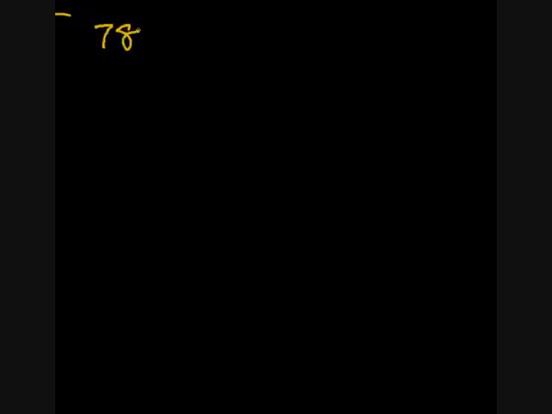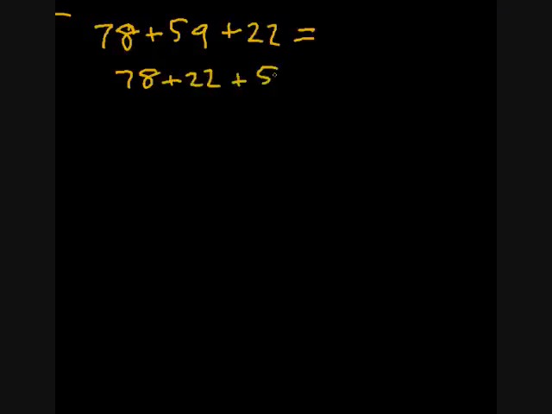So if I have something like 78 plus 59 plus 22, it's probably not your first desire to add 78 plus 59, not necessarily two numbers easy to add together, but in your head you might be able to add 78 and 22. So it might be nice if we put 78 plus 22 together and then plus 59, and then that way the 22 and 78 gets us 100. Plus 59, and that's an easy result. 100 plus 59 is 159. So the commutative property has a number of uses where we can benefit from it.